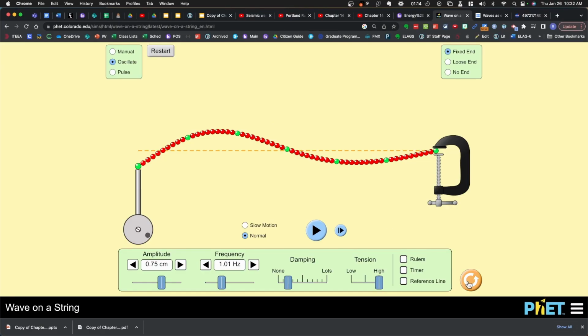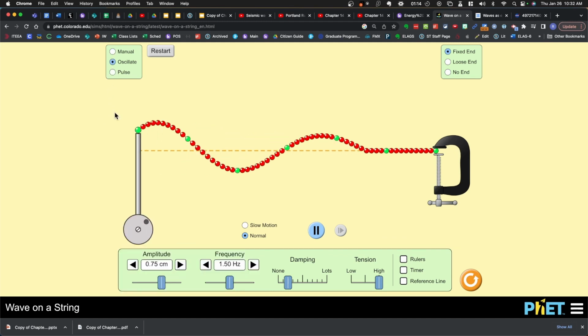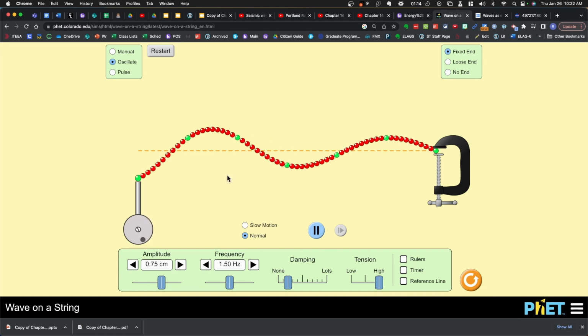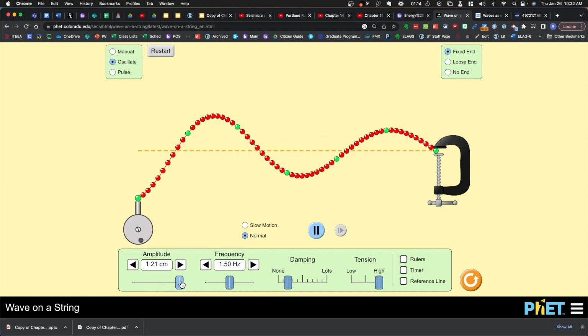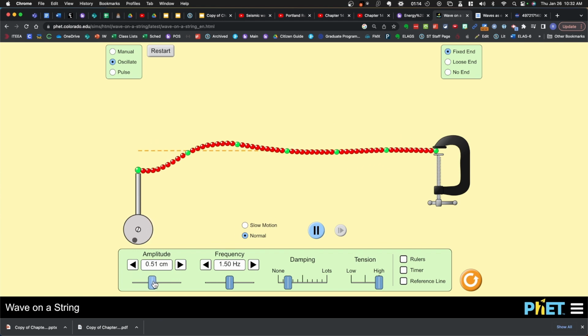Now, let's take a look at some waves. Here you can see a wave machine on PhET, and we'll mess around with it later, but I just wanted to demonstrate frequencies. So right now, you can see the frequency is 1.5 hertz, and these waves have a certain frequency, wavelength, and amplitude. Remember, amplitude is the intensity of the wave, or how high or low it is on a vertical scale. I'm going to leave it at 7.5.